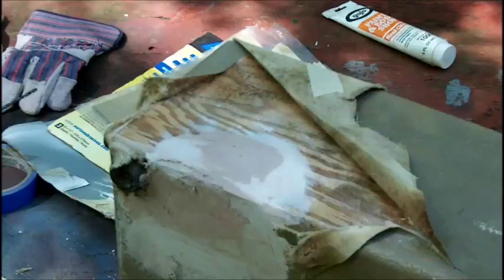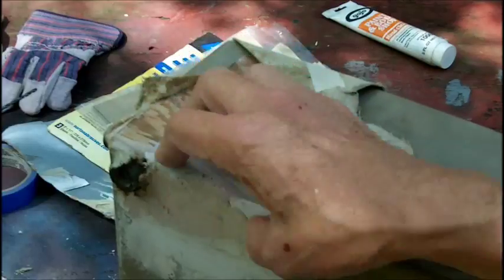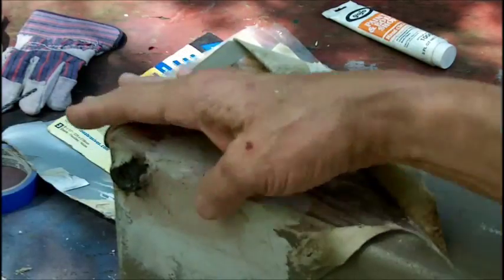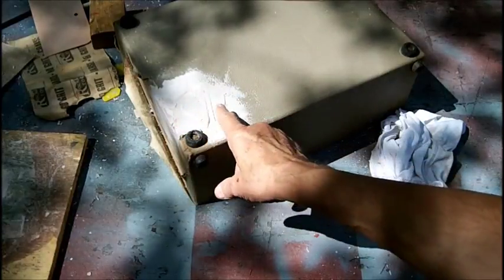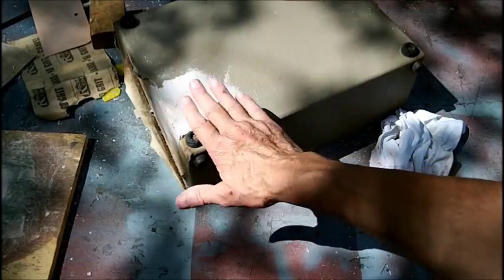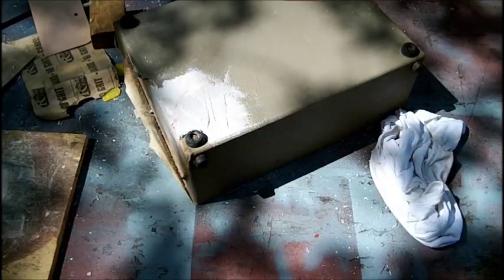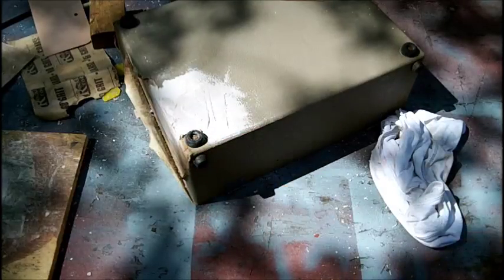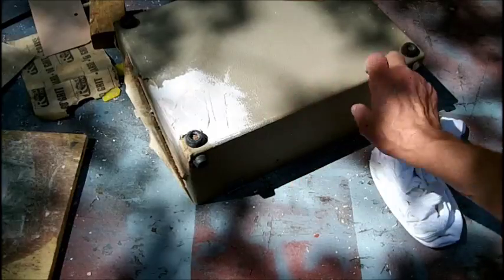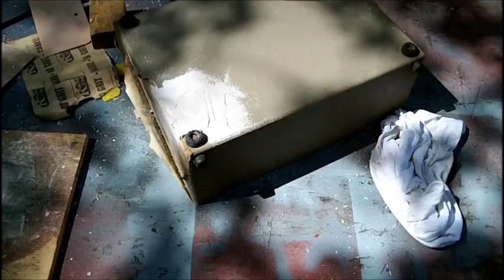Got to wait a few more minutes. Then I can start on this. I've been working on this thing for about an hour, just this part here. You can see why I don't like body work. Alright, I just put a coat on this other side here now. I got this side as smooth and as level as I can get it. It's going to be a little hard getting around here, but I can do it, I guess. And then what I'll do is I'll just sand it all, feather it out as much as I can, and paint the whole cabinet. That's all.